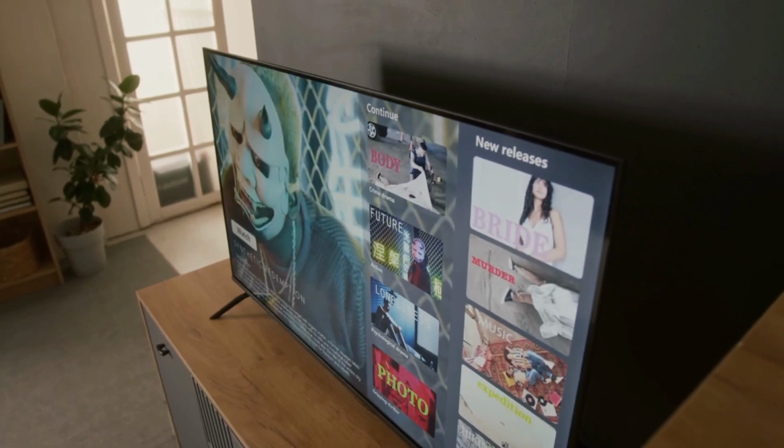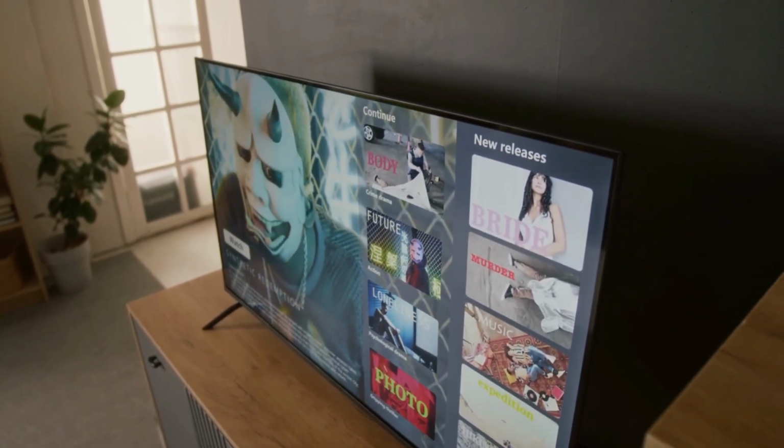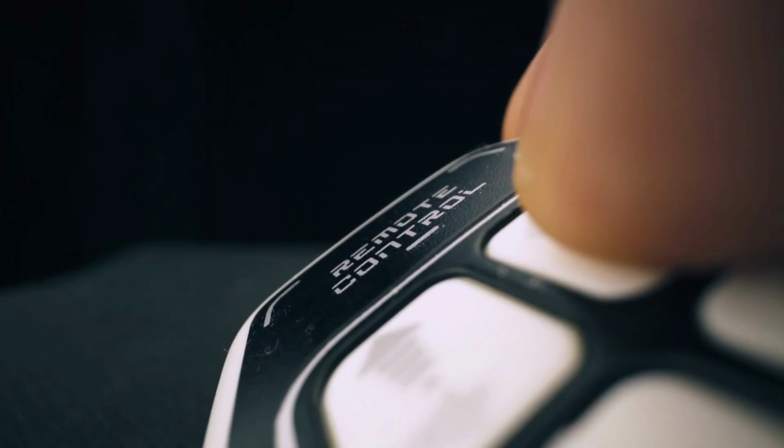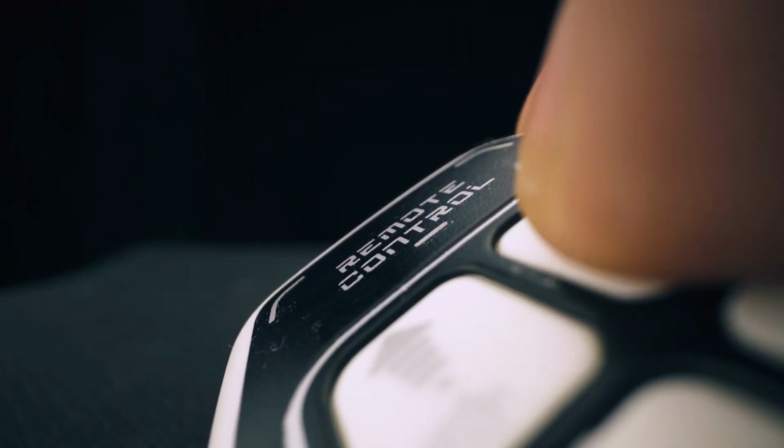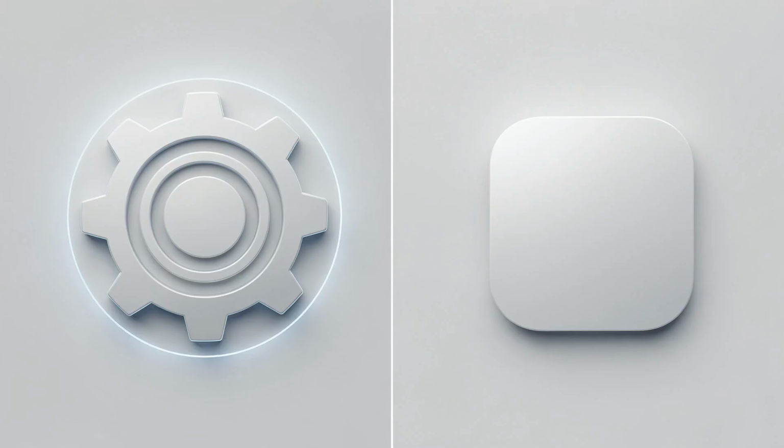Step 2. Check for updates. An outdated app version is a common culprit for playback interruptions. Head to your device's app store, search for YouTube TV, and if you see an update button, click it immediately. Also, check if your TV or streaming device needs a system firmware update. Both need to be in sync for smooth streaming.